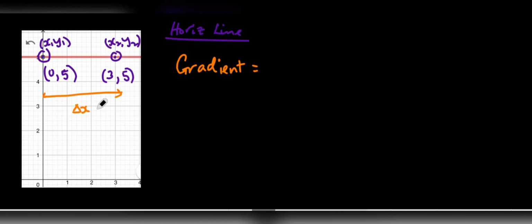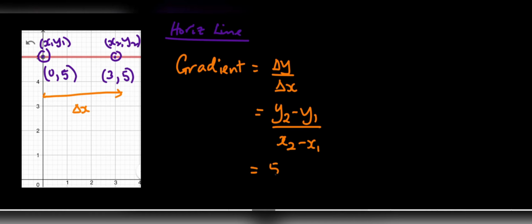Notice the x value goes from 0 to 3. However, the y value does not change. So I'm still going to write our change in y over change in x. Now I'm still going to calculate so you can see it. Right away, some of you will see that if we have no change in y, something happens to our numerator. But let's write our formula. y2 minus y1 over x2 minus x1. Our y2 will be 5. y1 is also 5. There's no change, hence the values are the same.